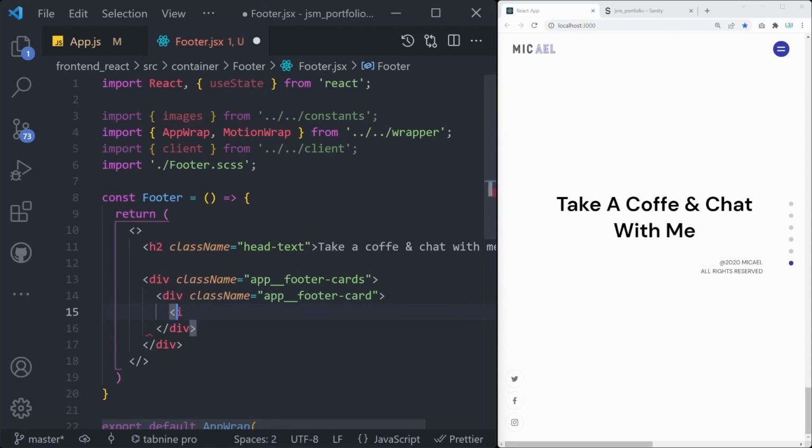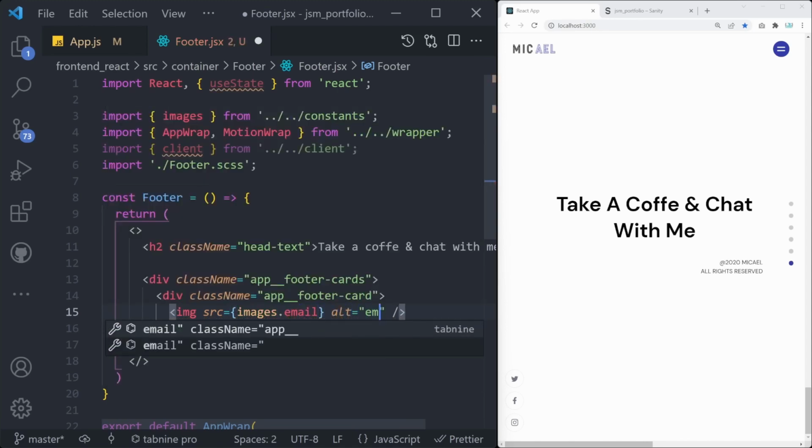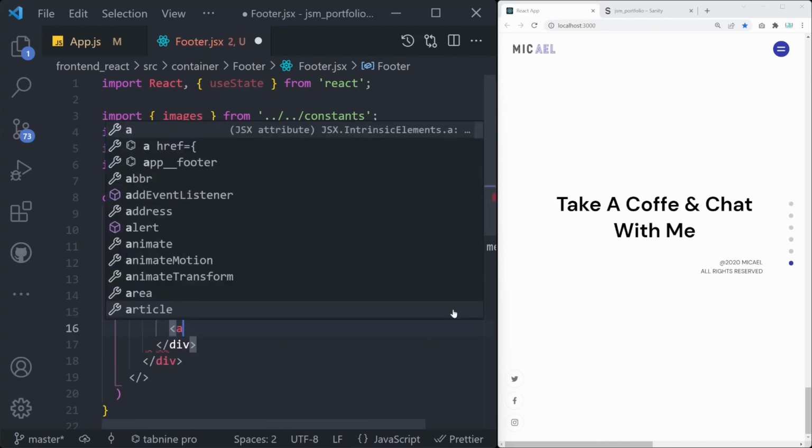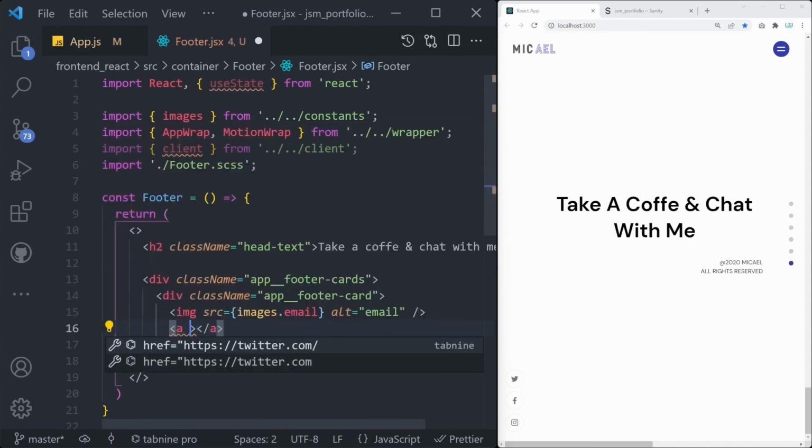Inside of that div, we're going to have an img tag that's going to have a source equal to images.email. And the alt tag is simply going to say email. Of course, we also have to provide an anchor tag, and that anchor tag is going to have a special href property, mailto.